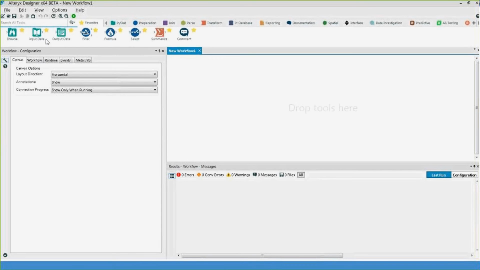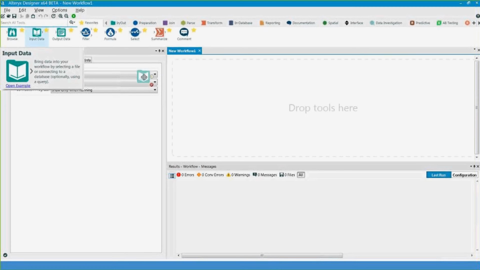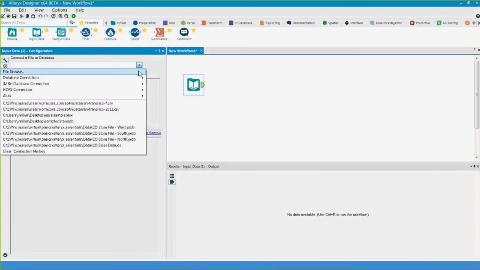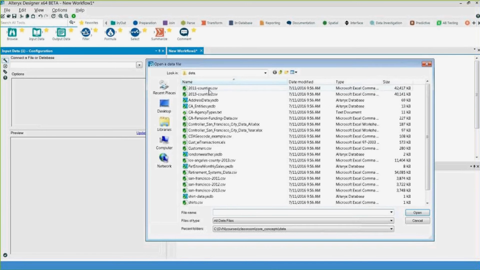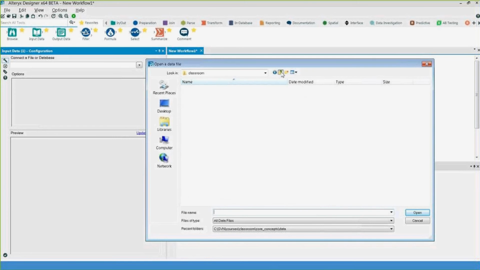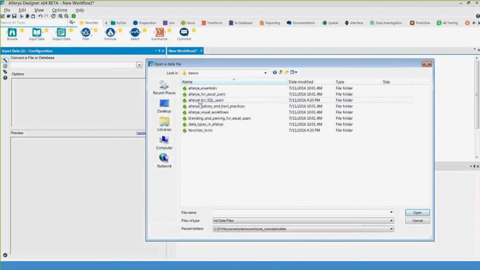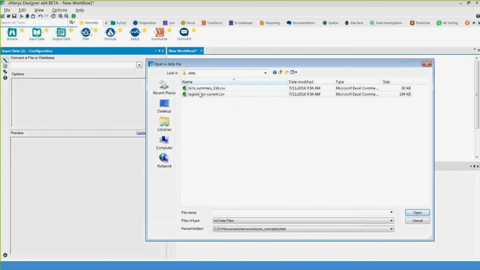So I'm going to go into my input data here, bring in an input data tool. I'm going to search for my file. Give me a second while I connect to the correct file here. There you go.